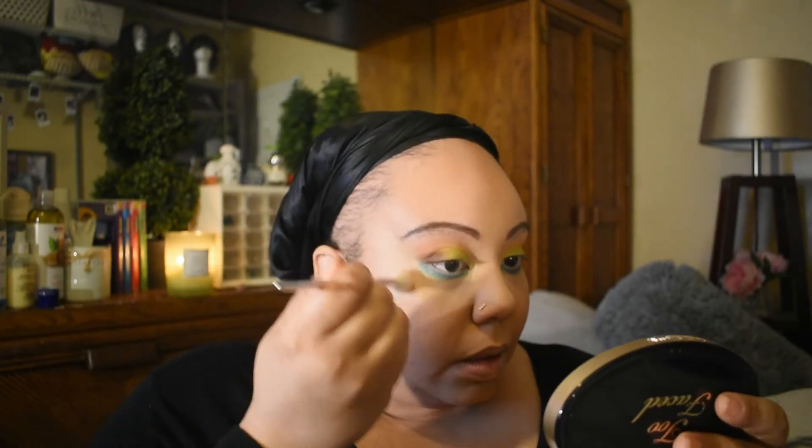Now I'm going to use the Dazzle shade using the same brush — this is from Wet n Wild, their holiday collection. I'm going to use Dazzle and see what it looks like on top of that Glow. This is definitely more glittery — I can see chunky sparkly pieces of glitter. I really like it on top of the Glow because it just adds more sparkle and shine. I still feel like it's a nice subtle glow — not overdone, just a really pretty result.